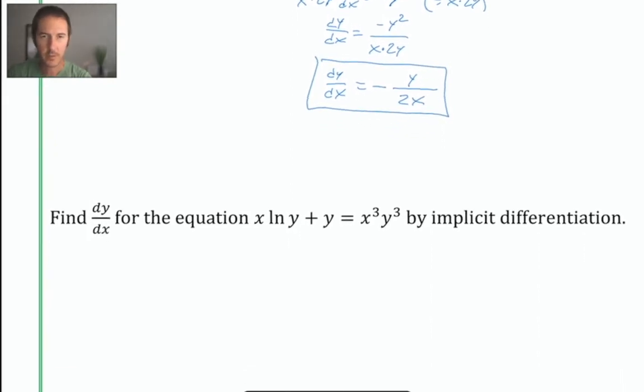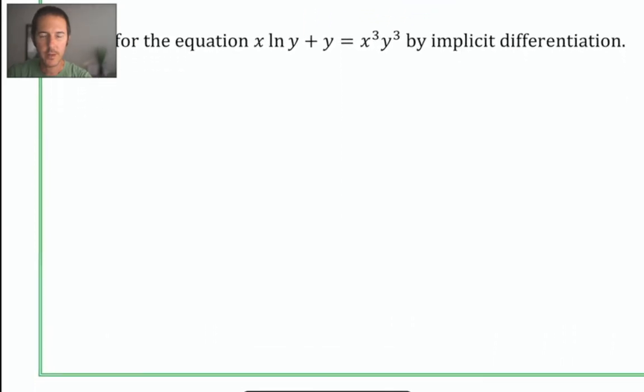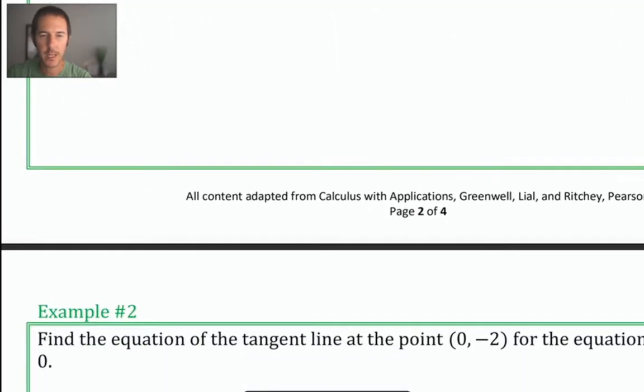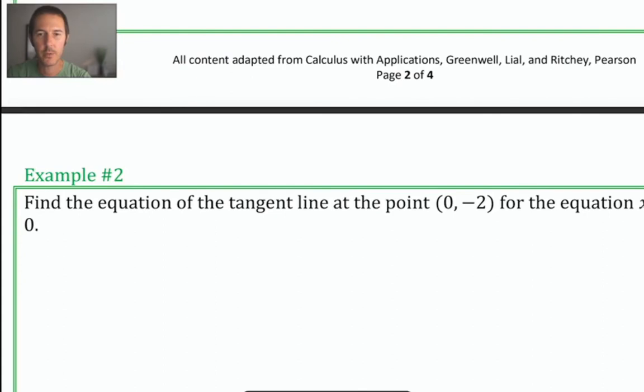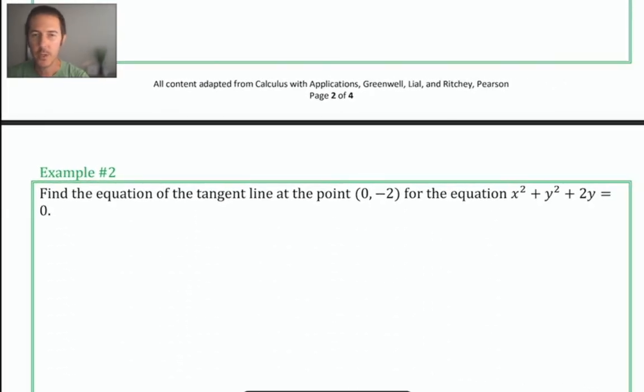Let me scroll down a little bit farther and see if we can find an example of a problem that has more than just those two variables. These types of problems where you have to actually find the equation of the tangent line, I'm not going to do these with you. These you really know how to do.